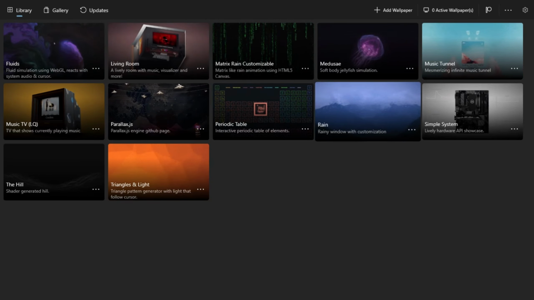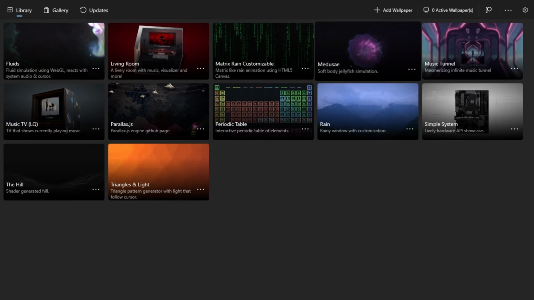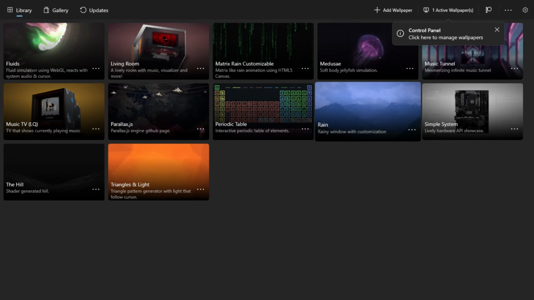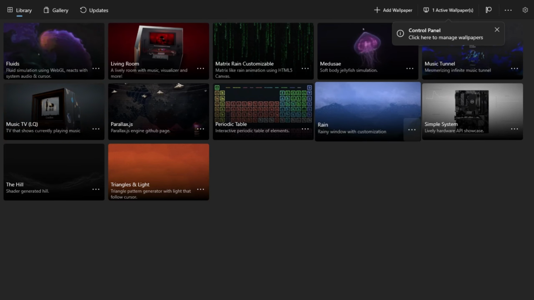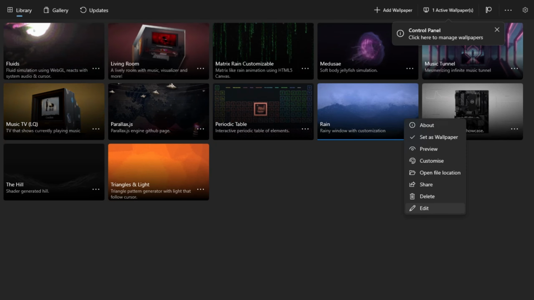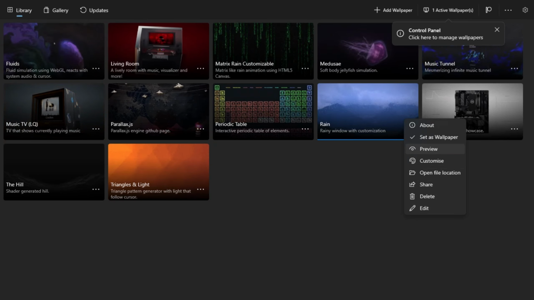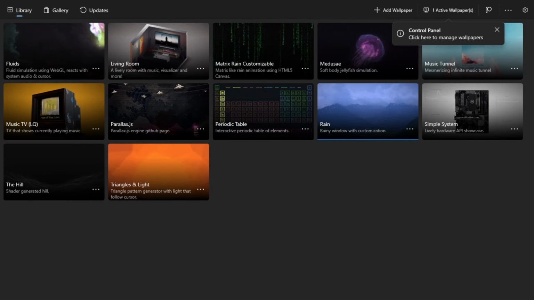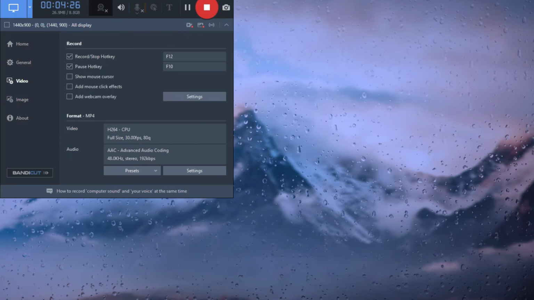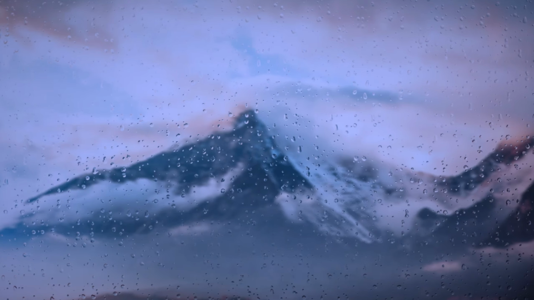But I'm going to show you what it looks like if you're going to select a live wallpaper from this application. So all you have to do is to click this three dots right here or double tap, and then these are the options below, and all you have to do is tap on live wallpaper right here or set this as live wallpaper. Then you can exit this application. Then you will see the result right away, which is this one.